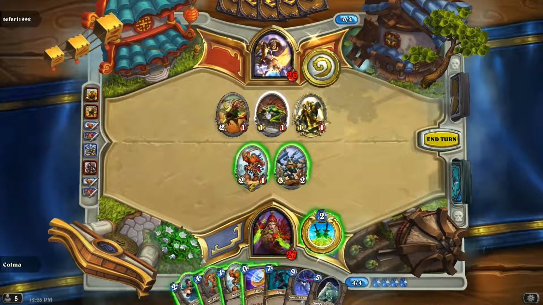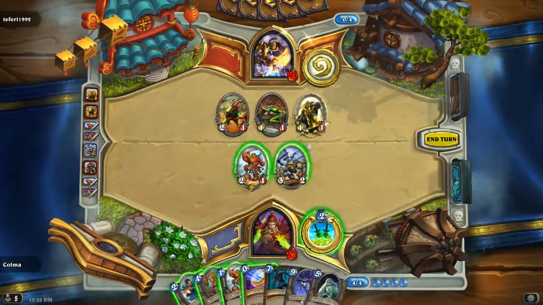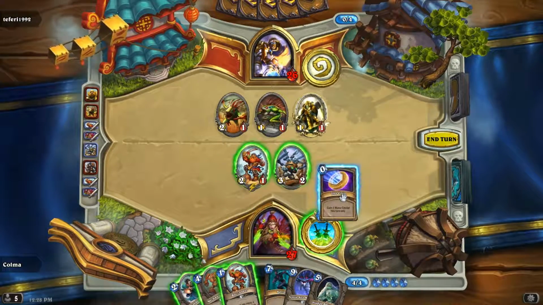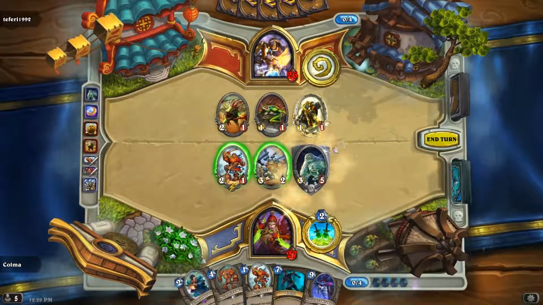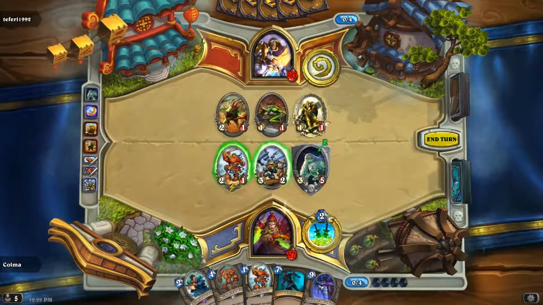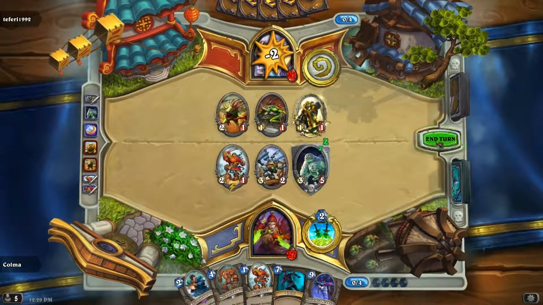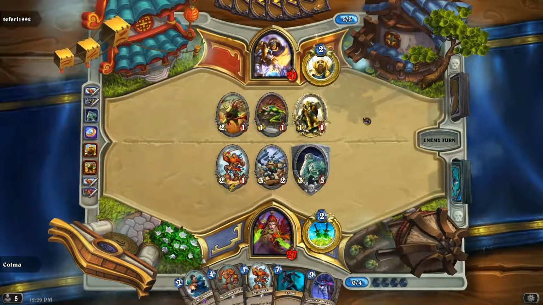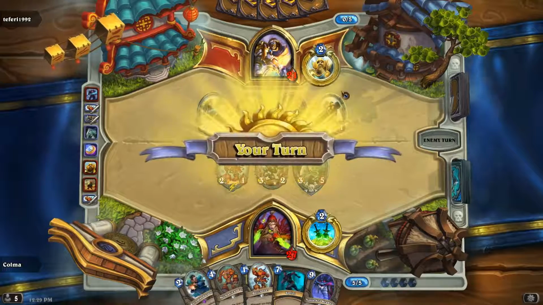Okay. So now, I think I want to play Sludge Belcher to protect our minions here. So let's go for that. Get the Sludge Belcher. We don't really have a good way of dealing with all this. I think it's best to just go for the face. I'm happy we got the Sludge Belcher though, because that does help protect these minions. Allowing us to just go for the face here.